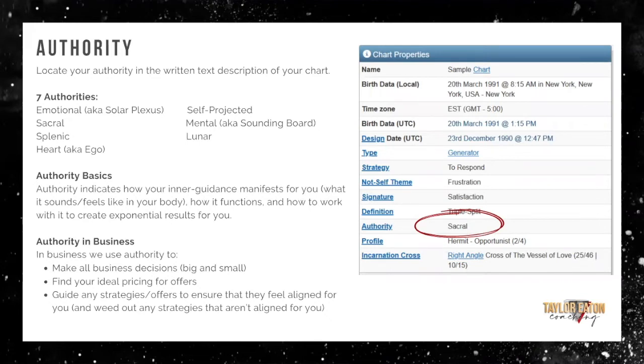It's something I don't hear talked about enough, I feel, especially in the human design and business world, where those two worlds connect. But authority is something that I work with quite a bit with my clients to help them get clear on exactly how to use it, how to trust it, and how to leverage it to make all those little and big decisions in their business along the way.